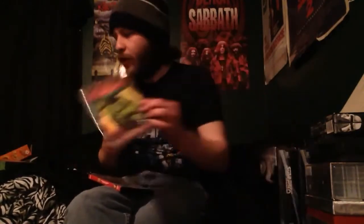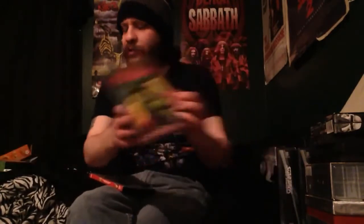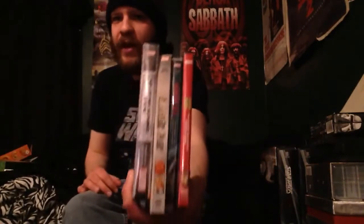So I also got the complete series of Fantastic Four, the 90s cartoon. The complete series of The Incredible Hulk, the 90s cartoon, which is by far the best adaptation of The Incredible Hulk ever. I love the 70s TV show, but this is way closer to the comics. Then also the 90s Iron Man cartoon, complete series. These go really nice with my 90s Spider-Man DVD set and my 90s X-Men cartoon. The X-Men cartoon is probably the second best animated series based on a comic book next to Batman: The Animated Series, for sure. So yeah, very happy to have these in my collection. I'm a huge Marvel fan, and when it comes to animation, DC's doing a little better, but these are still a force to be reckoned with, if you will.